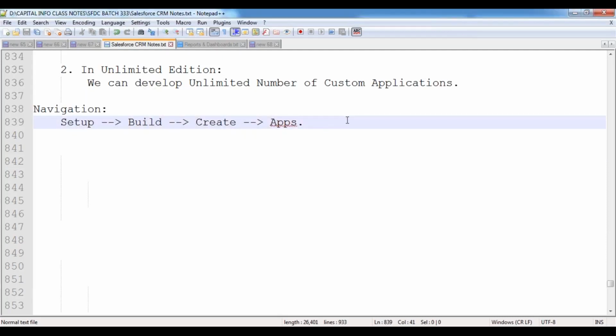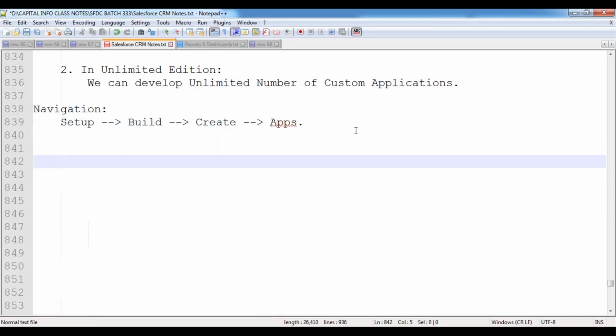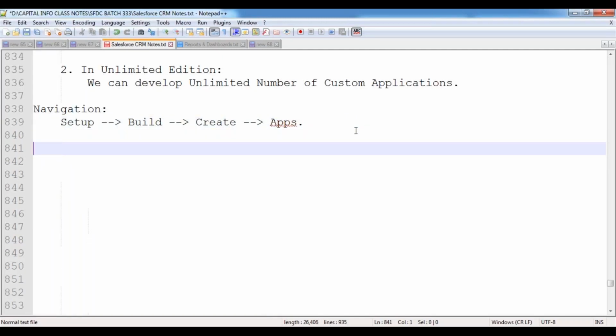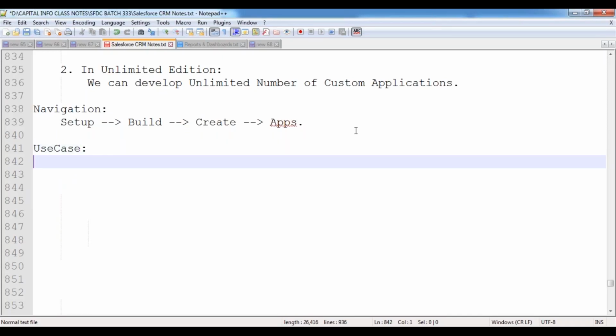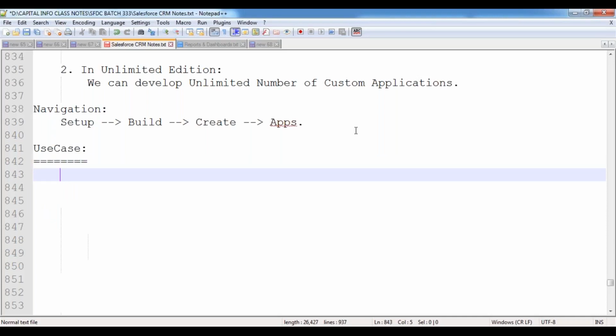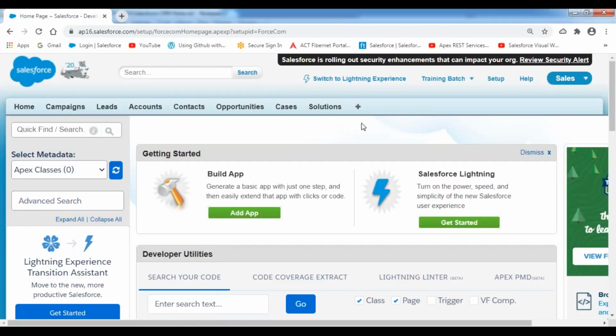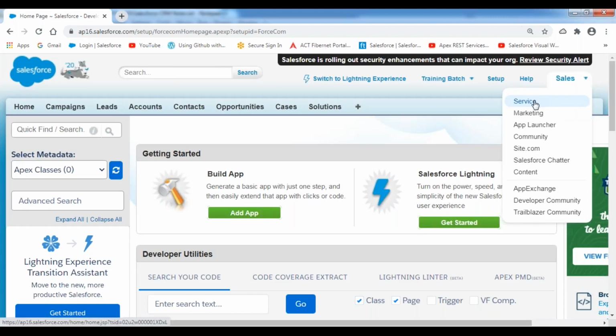Now let's see how we can create our own custom application first. Let's take a small use case. As of now, Salesforce has given many standard applications by default: Sales, Service, Marketing, App Launcher, Community, Site.com, Salesforce Starter, Content.